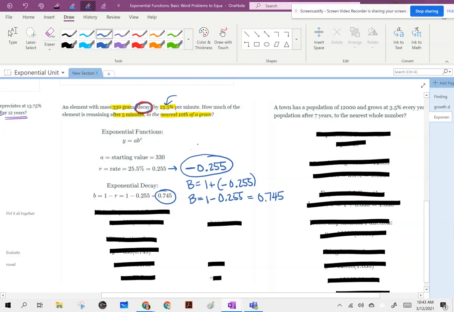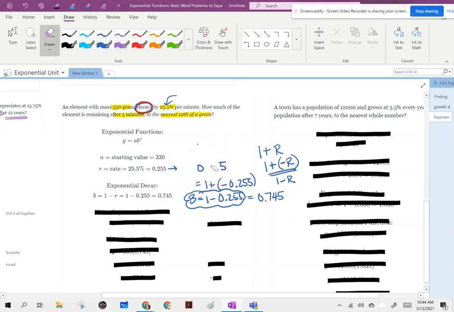Okay. Again, why is it 1 minus R? It's 1 minus R because my rate was negative. Remember, it's 1 plus R. In this case, my rate was negative, so it's 1 plus a negative R. So when I simplify that expression, I get 1 minus r. So for decay, you will notice that it's 1 minus r. All right, we still ended up getting there, 1 minus 0.255. So just want you to see that correlation, that is the same.